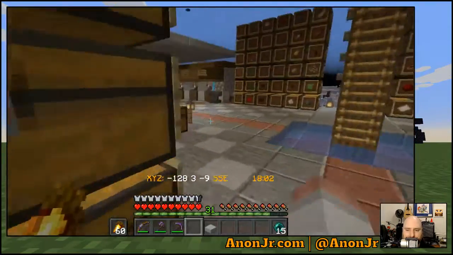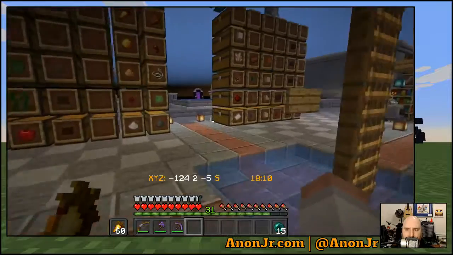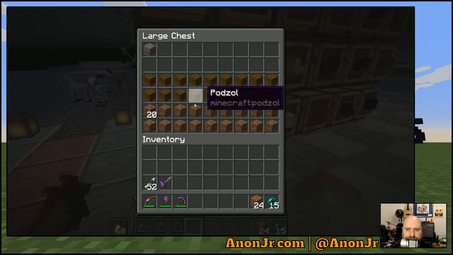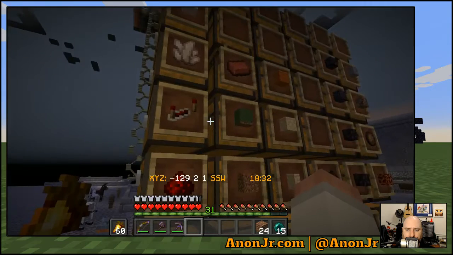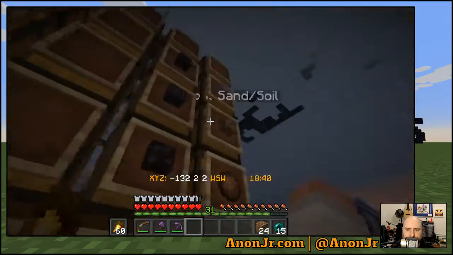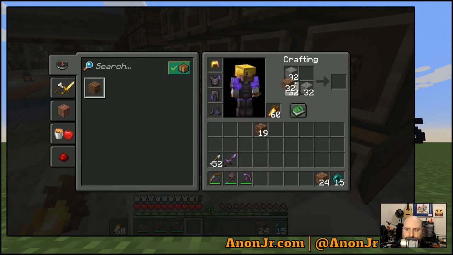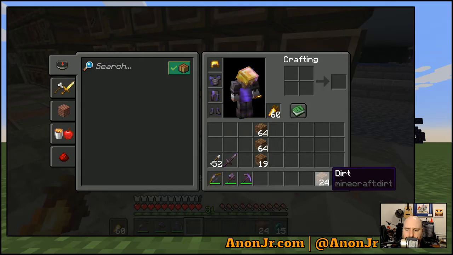Yeah, I like that better. That's right. I moved the dirt box. I need some more podzol. I need more coarse dirt. If I were me, where would I have moved? That's probably more coarse dirt than I need, but that'll work.